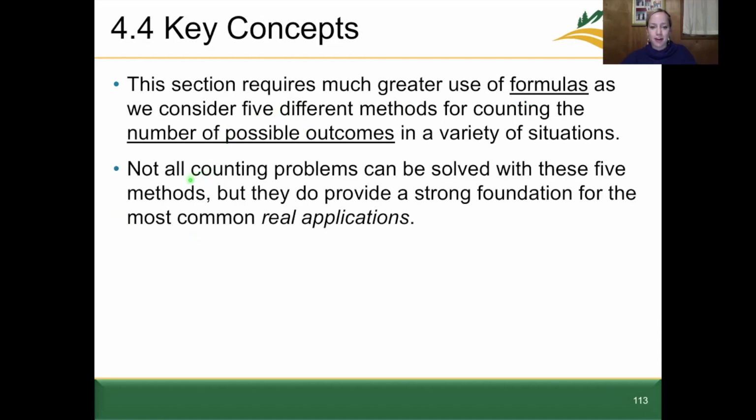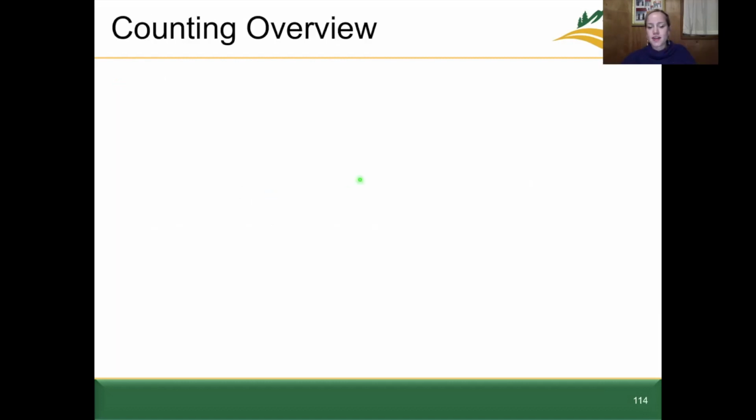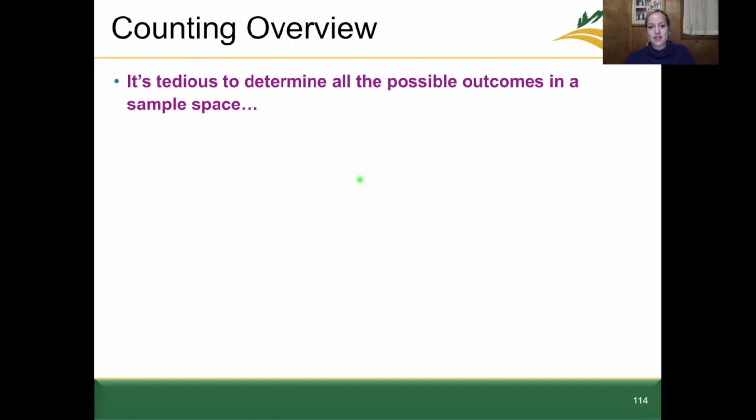Now, not all counting problems can be solved with these 5 different methods we're going to go through in this section, but they do provide a strong foundation for the most common real-world applications of using counting and probability. Here on this counting overview slide, I'm going to give you an example of why counting is such an important method to be able to know how to do in terms of probability.